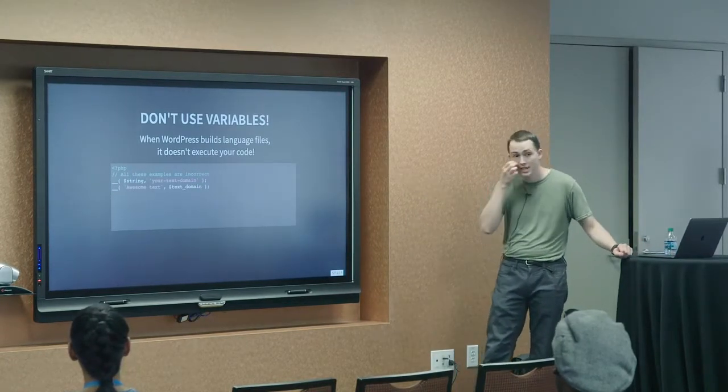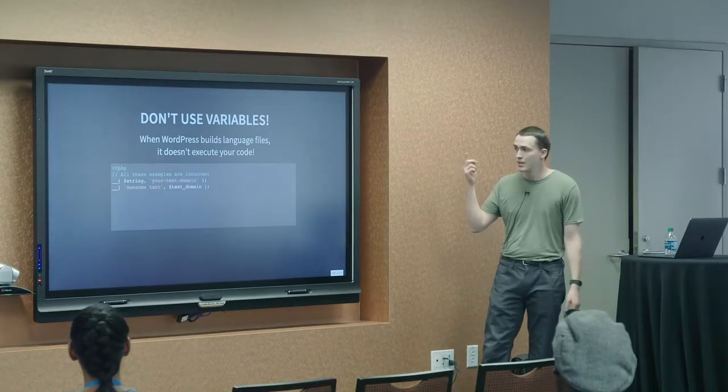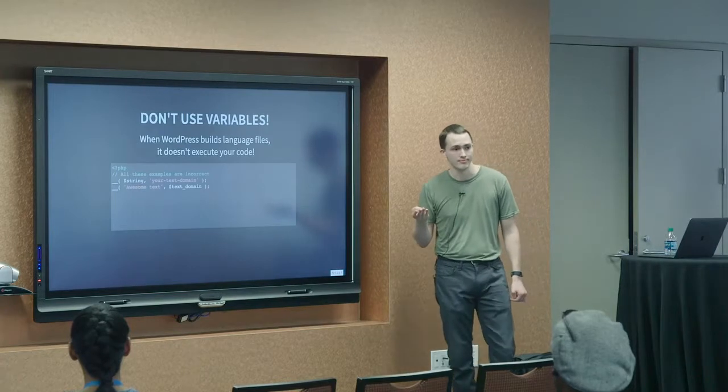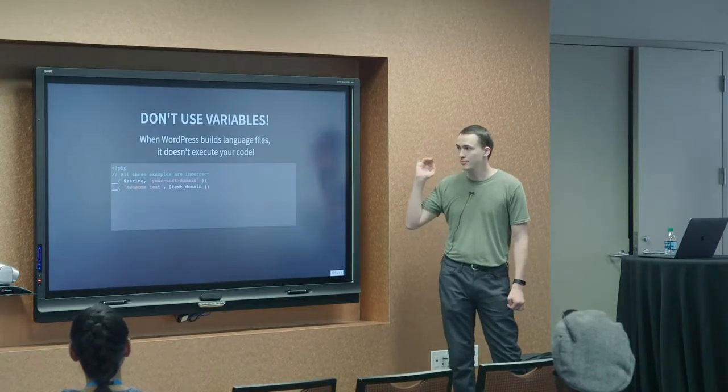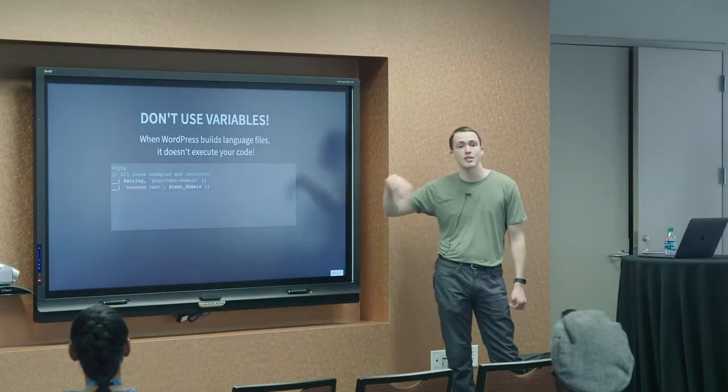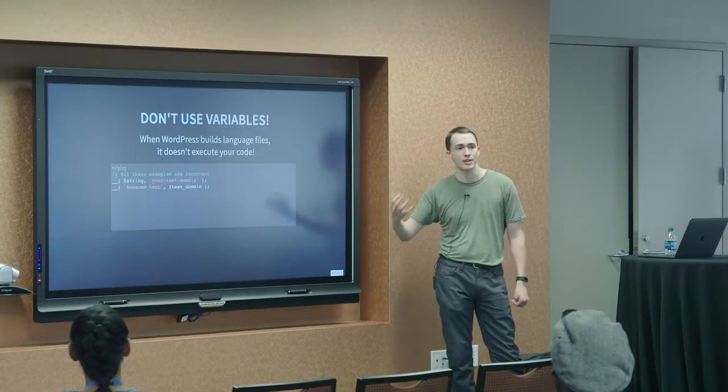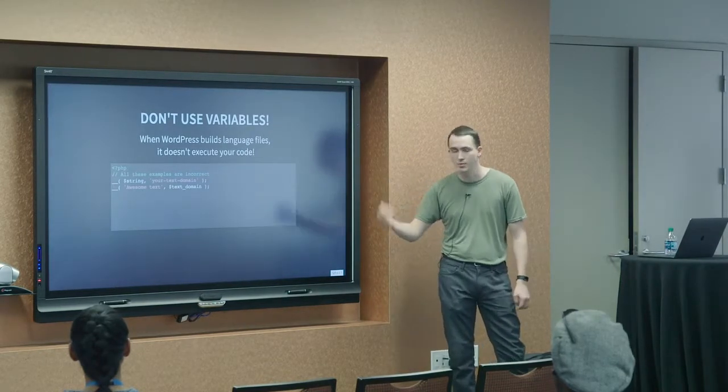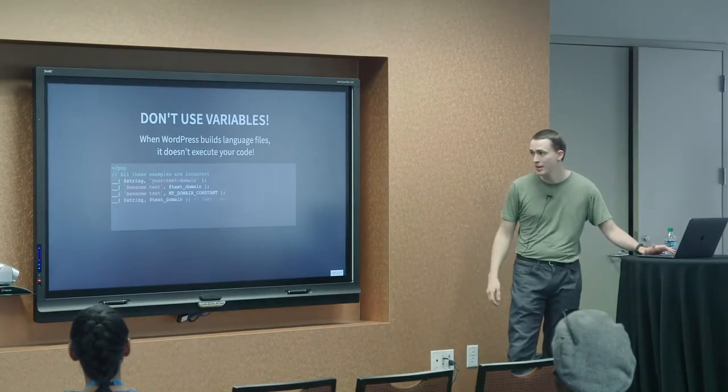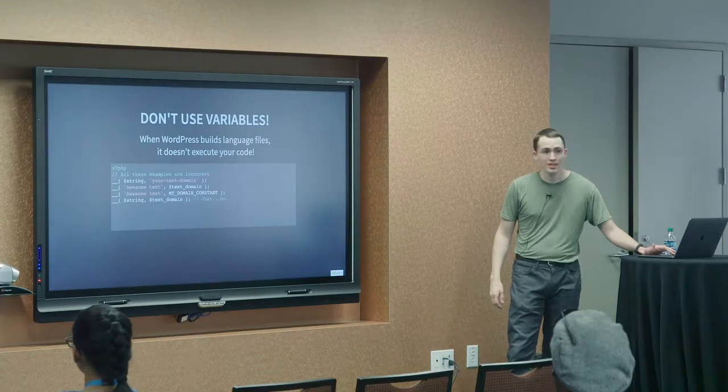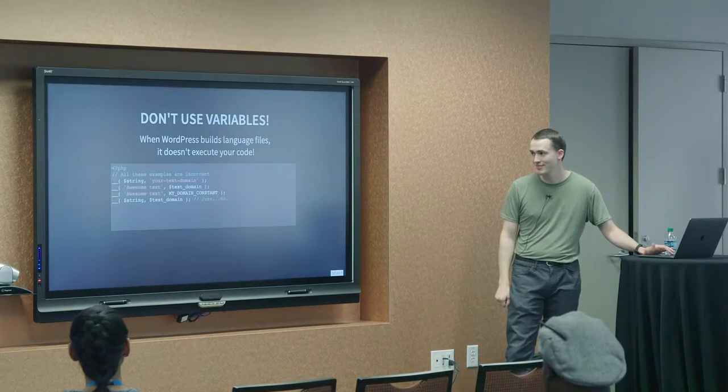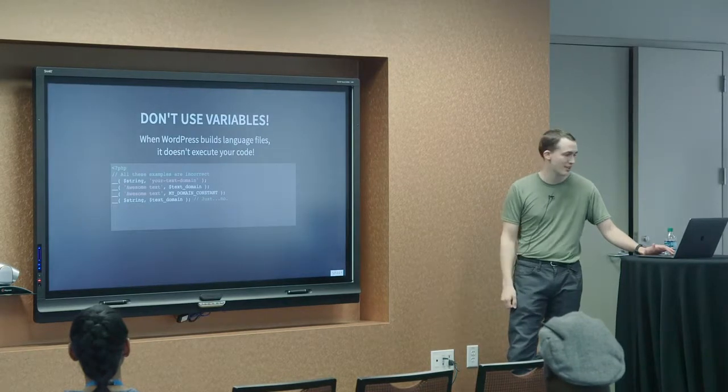And they will have no context, no idea what needs to be translated. And likewise, when it actually runs, it's not going to be dollar sign string that gets sent as the actual text. So, no translation will ever actually occur in that use case. Similarly, if you have the text domain as a variable, you're not going to have the correct text domain in your file. So, while that would work when it runs, when you generate your POT file of all of your strings, it will break. For constants, it's the same issue. You have the possibly worst example of using both a string or using a variable for both values.